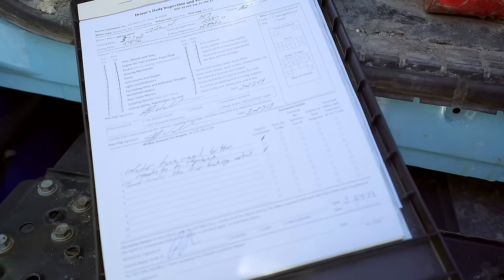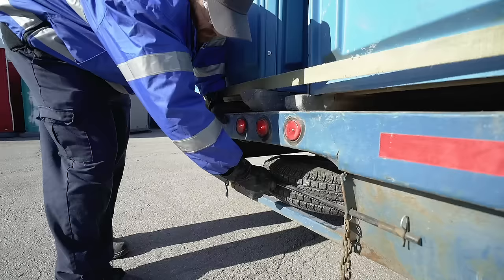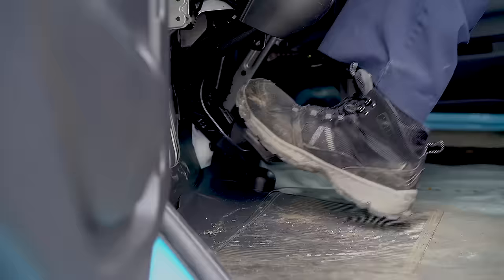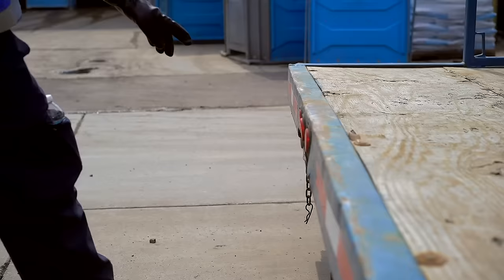One of the best ways to prevent unnecessary accidents or mishaps on the road is to complete a pre-trip inspection at the beginning of each day or when entering a new vehicle for the day. When completing a vehicle condition report — otherwise known as a VCR — you'll need to verify that you physically inspected the functionality of your truck. This includes looking over parts such as the tires, brakes, lights, mirrors, wipers, and more. It's your responsibility to locate any obvious functionality issues during this inspection. When you sign off on your VCR, you're verifying that you're satisfied with the condition of your truck and deem it safe to operate.